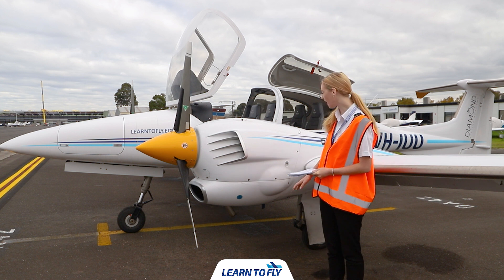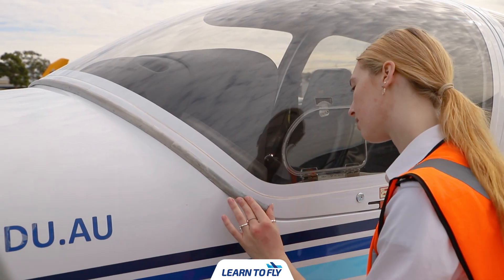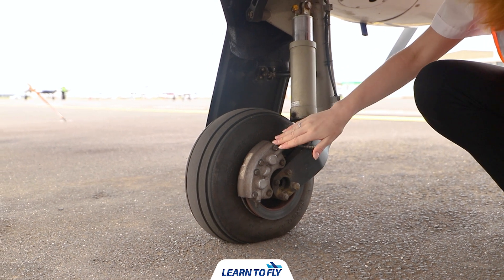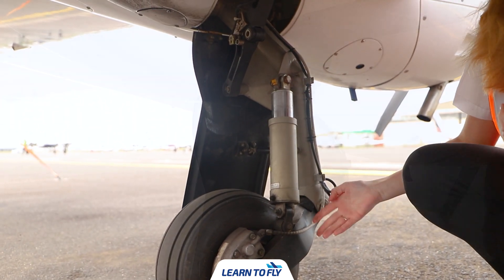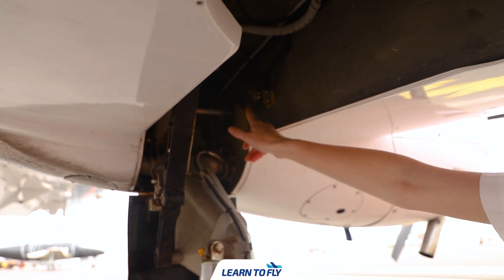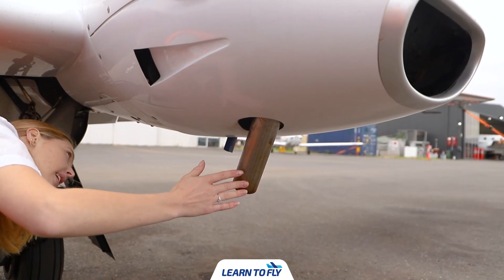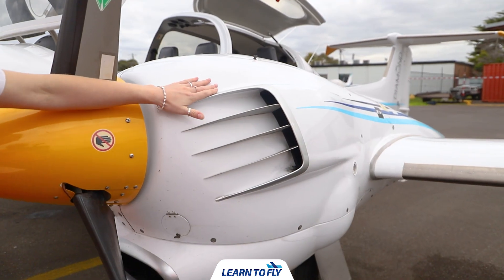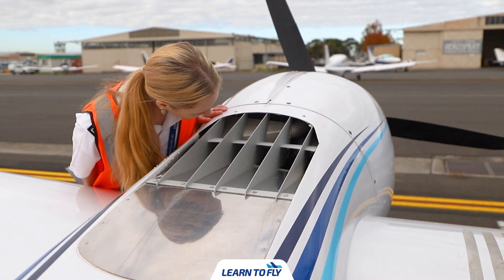The next part of our pre-flight inspection is to check the left main gear, the left engine, and along the left wing. First we want to check the seal for the canopy door and ensure it's not coming off. We can then check the left landing gear including the tyre, ensuring the tread has not been worn through and the brake pad is intact. Checking the suspension and then moving up towards the gear well — we want to check all parts are intact including the gear down and gear up switch, and check for any debris within the gear well. We can then check the exhaust, looking for any blue residue as that could be indicative of a coolant leak. We then want to check the air vents, ensuring all air intakes and vents are checked properly — take your time as even one blockage could cause problems in the engine.